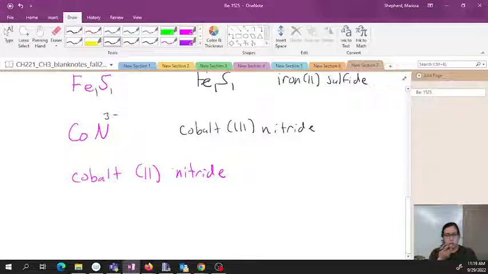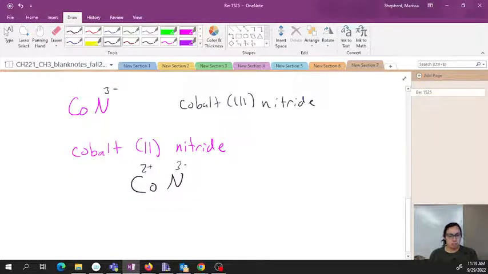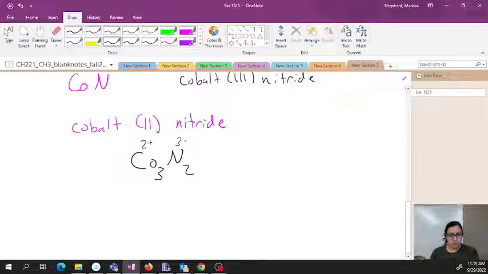So how would you write the formula for cobalt 2 nitride then? And so maybe the swap trick is more relevant for this. So if you do cobalt, this is 2 plus, and then you said nitrogen was 3 minus. So then you could swap them, so Co3 and 2, and that at least gives you the formula. If I had thought of this example better, I would have done Co3N2, and then you could have backed out the swap trick to get you back to the cobalt 2.